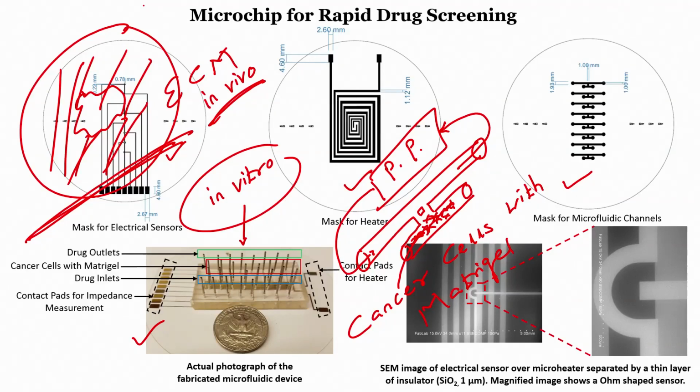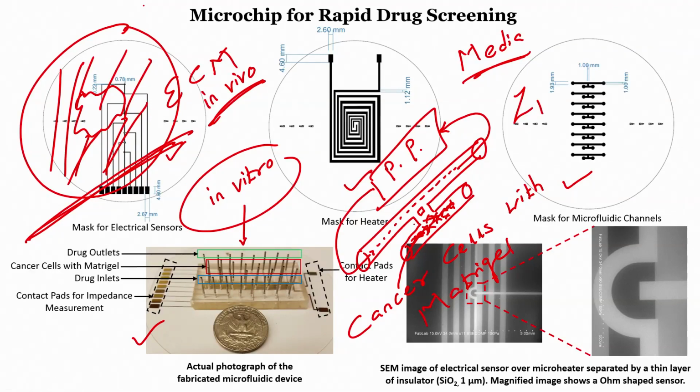Of course, we cannot just flow the drug, right. What do you mean by flowing the drug? When we take the drug, it will mix with the blood and flow with the blood, right. So, here we are replacing the blood with media, and we are adding the drug to the media, right. So, when I just flow media in this particular channel, the media will diffuse into the matrigel with cancer cells, and I may get, let us say, impedance Z1.